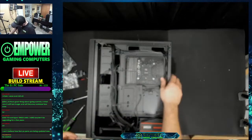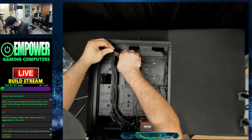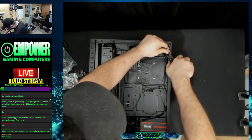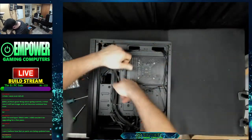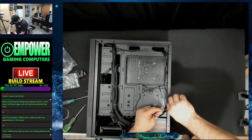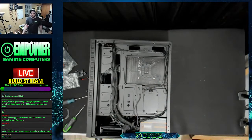All right, not too shabby, right? Pretty clean. Last thing I got to do is plug that 24 pin in. I mean, I did a pretty good job on that, right?